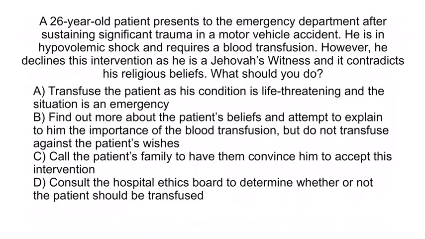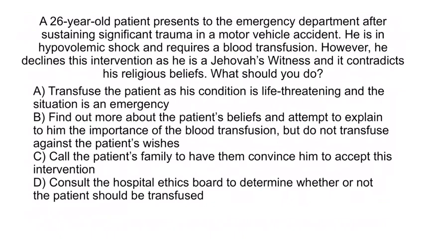Transfuse the patient as his condition is life-threatening and the situation is an emergency. B. Find out more about the patient's beliefs and attempt to explain to him the importance of the blood transfusion, but do not transfuse against the patient's wishes. C. Call the patient's family to have them convince him to accept this intervention. Or D. Consult the hospital ethics board to determine whether or not the patient should be transfused.